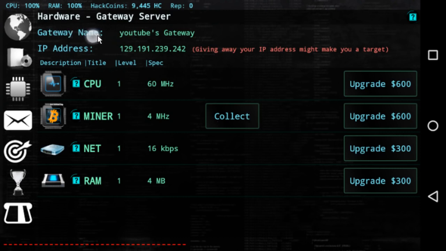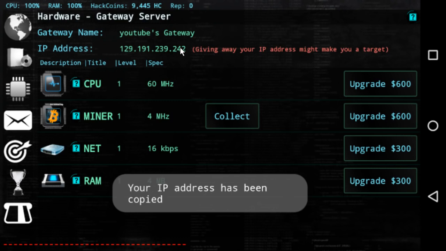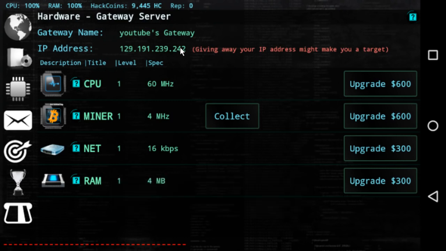Okay, this is your gateway name. It's your username, then a gateway. Later on you'll be able to change that because people will be seeing it. This is your IP address, and you should not give it to anyone because you'll become a target and people will start hacking you, getting your money, destroying you or whatever. Basically, you should keep this a secret. If you click here, you will copy your IP address. Maybe you want to send it to someone later on in the game for whatever reason.